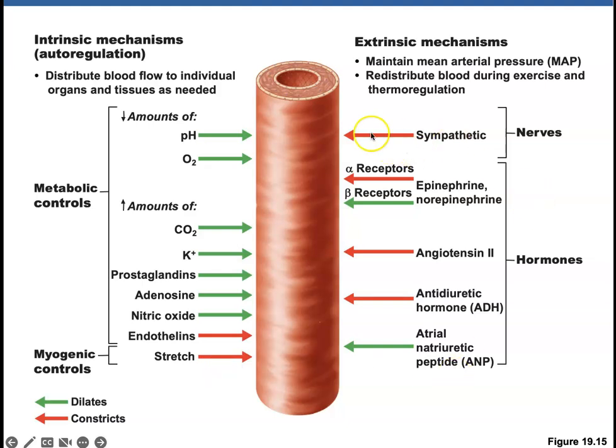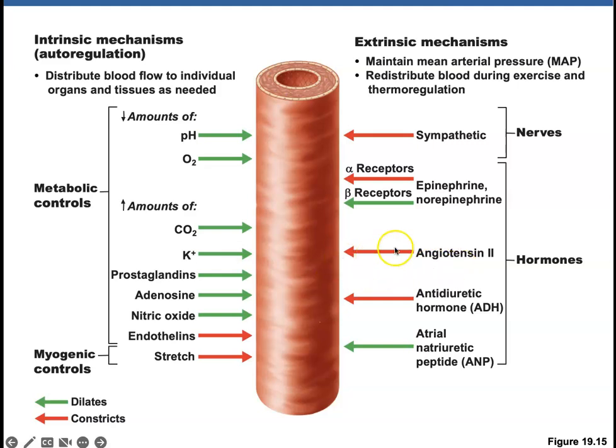Then the sympathetic system, remember, is a constrictor. If you hit the alpha receptors with epinephrine and norepinephrine, they're going to cause vasoconstriction. Beta receptors, remember, cause vasodilation. And how it impacts vessels is that within our actual heart, the blood vessels, arterioles feeding the heart muscle, have locally some beta-2 receptors that respond to dilation. So when norepinephrine and epinephrine hit the beta receptors in the blood vessels of the heart, called beta-2s just like the ones we have in our lungs, they cause the vessels to dilate so the heart muscle can get more blood.